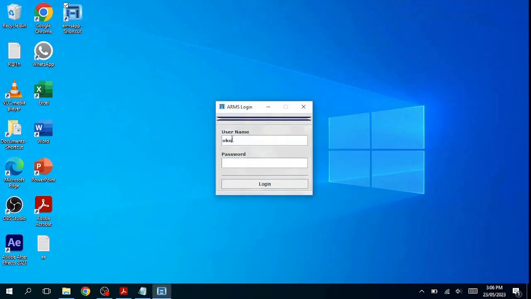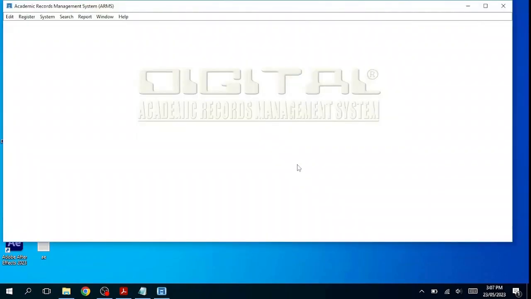I'm going to log in now. Always use the tab key on the keyboard to move from one space to another without needing to use the mouse. So I just type this, and as soon as I finish typing, I press tab. Tab is on the upper left of the keyboard, and it takes me to the password. So I type the password and press tab again, and it takes me to login, and I press enter. I have not touched my mouse. I pressed enter, and then it takes me to the main screen.